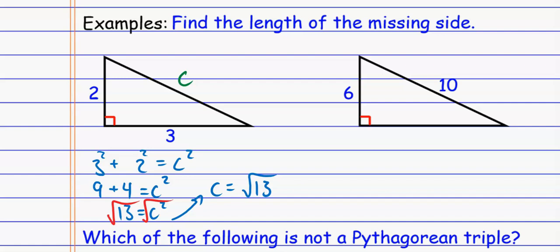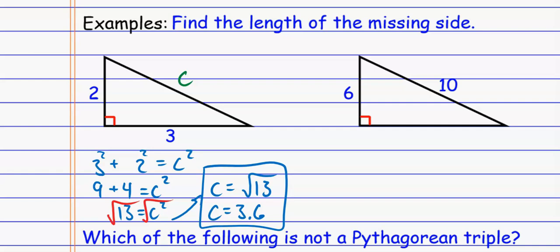I could also plug this into a calculator, and it really depends on the context, all right? The reason that we do the exact value sometimes is because we want to use that to find other values, and we don't want to use a rounded off answer to get more answers, okay? So that's why it's important to be able to do both of these. For the context of this particular problem, it makes more sense as probably a decimal, so 3.6. But again, the question will ask for different things. Sometimes leave it in radical form or give an exact answer. That just means simplify the radical but leave it in terms of square roots. If it says to round it off, then you plug it into a calculator.